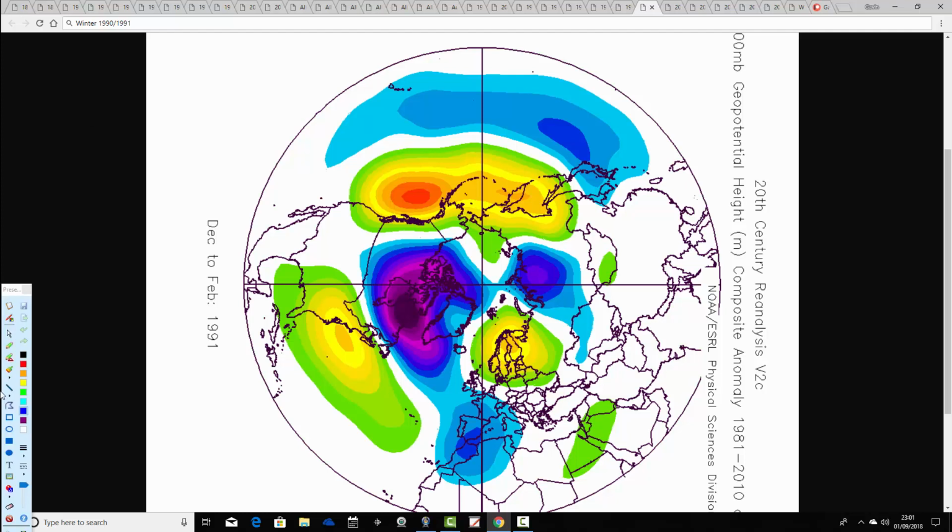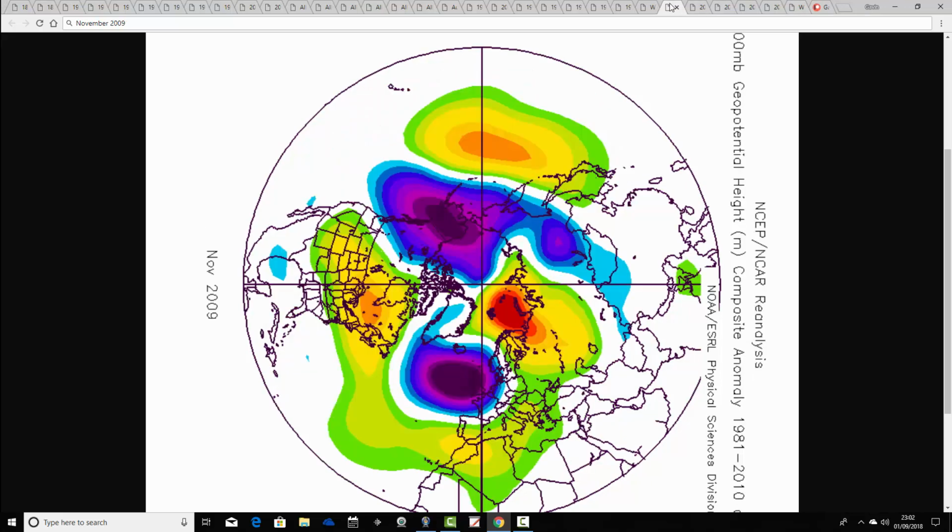Overall, this is how the reanalysis looks for the winter of 1990-1991, with the high pressure above average heights around Scandinavia, primarily down to February, of course, below average heights out to the west. So it's a rather anticyclonic, pretty cold winter overall, but particularly the cold is focused on February.